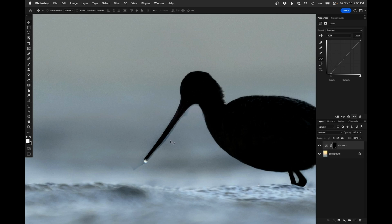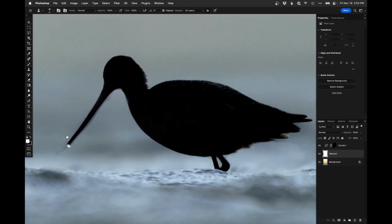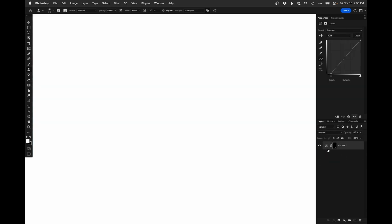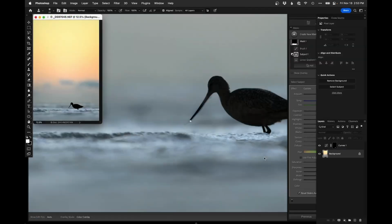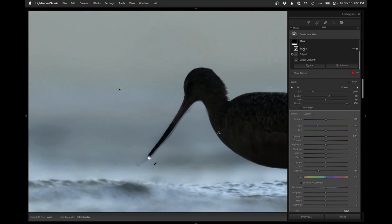So let's see how easy I can just clean that up here in Photoshop. But see, these are the kinds of things you got to watch for. It's these little details that just get kind of caught up in a subject select, and then it's like, oh, everything's fine. But look at that. My brushing out wasn't perfect back there. So you know what? I'm actually going to go ahead and redo this. Let's fix this in Photoshop or in Lightroom here. So I did the brush. The brush was adding right there, and that's where my line came from. Okay, so we'll go back to that.